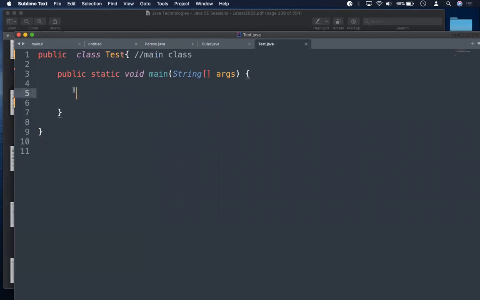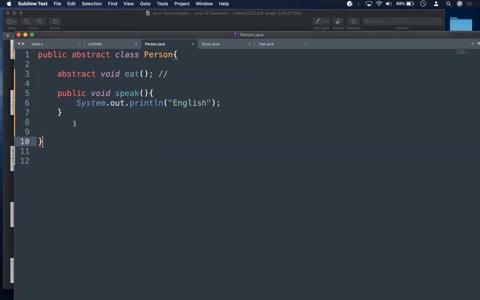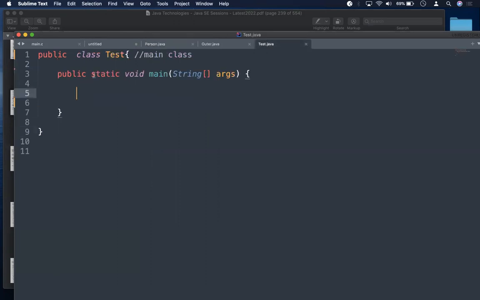So here, from my test class, what we actually have to do, when you have an abstract class, is that there should exist another class that extends this person class and provides the implementation, right? So usually there should be a class, public class test extends person, and then it provides the implementation. Now what I'm doing here is, in this particular class, public static void main, this is my method, right? So here I am doing something like this: person p equal to new person.